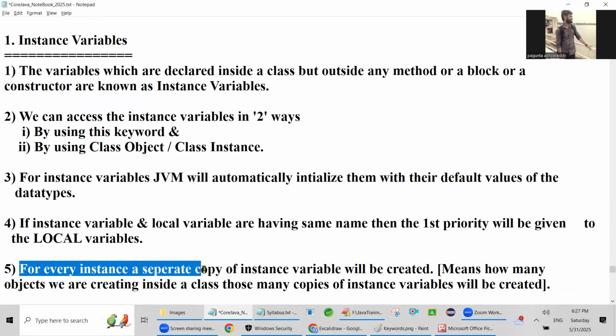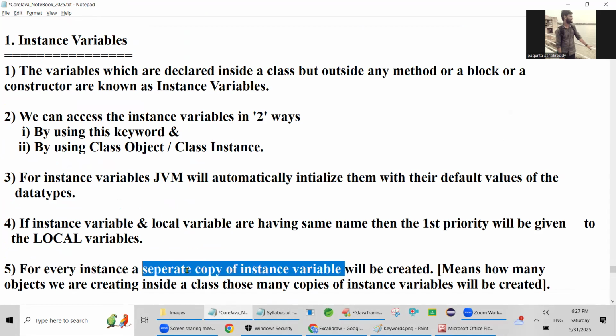For every instance, instance means object. For every object, separate copy of instance variable will be created. Already I told. If you are creating multiple objects, separate copy of instance variable will be created.